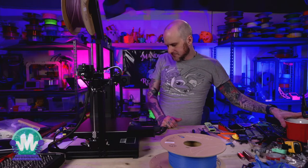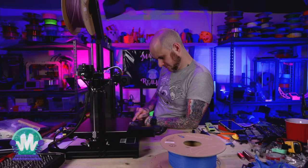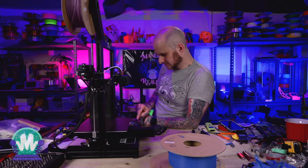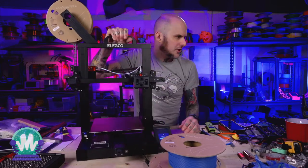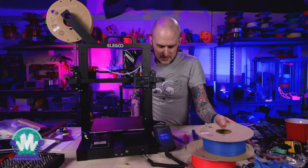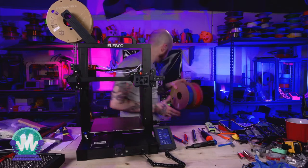All right. Oh, wait. I don't have to bed level. I was preparing to bed level this thing, but it's auto-leveling. I don't have to. I have to adjust the offset, I would assume. Yeah, let's set it up to an auto level. Let it go through an auto level run. And then, and we'll go from there.